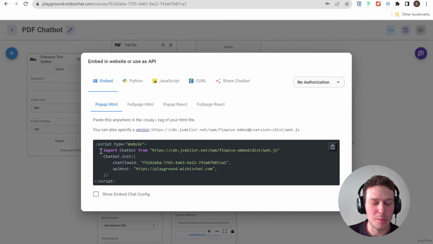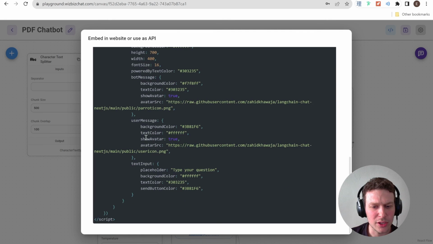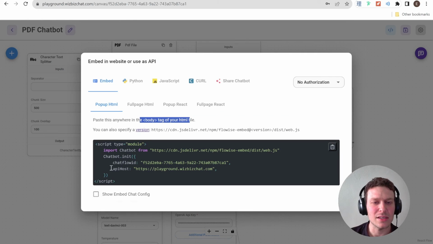I don't think this is the best option for Wix because it might be a little hard to place on a specific place on the page. If you put in an iframe, the sizing might be awkward. If you put it in custom code, then you'll probably have to add a lot of CSS to try and position it, if possible even. Or actually, if you place it anywhere in the body tag, it might just pop up exactly where you want it on the bottom right, let's say. That might be the default. So here there's a little more config that you can go in and configure. So, okay, it might not be as big a hassle as I thought.